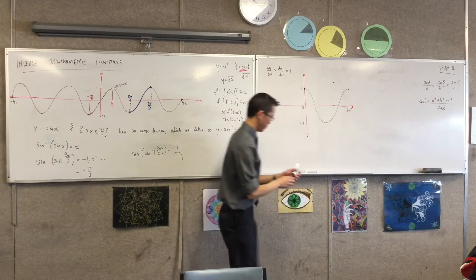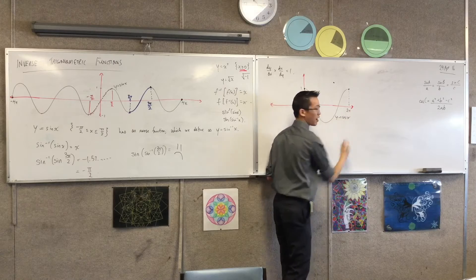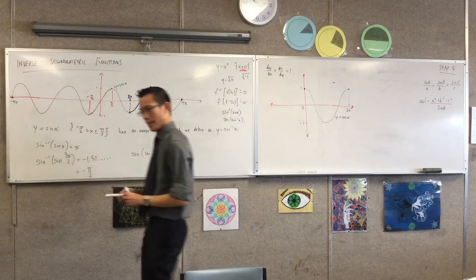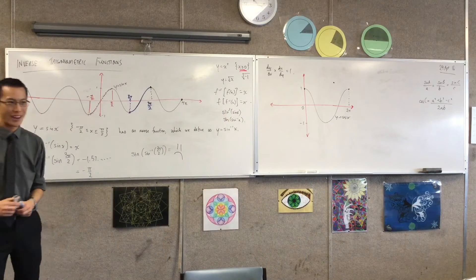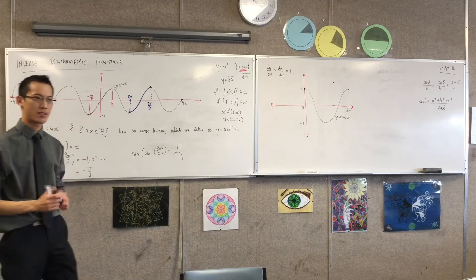Let's have a look at cos x for a second. Here's y equals cos x, here's my copy of it. Now, cos x is lovely, right? We only had to draw the regular domain onto 2pi for it. Why is that? Why is this so much nicer to deal with than sin x?